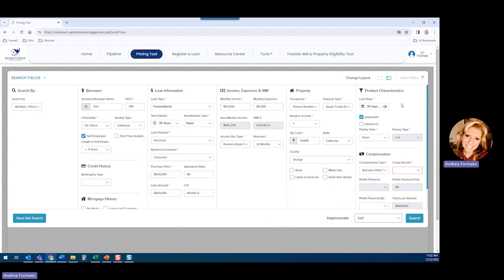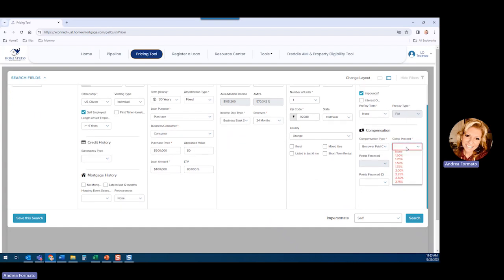Just please be aware that these loans are not locked at submission. So you're selecting 30 or 45 days or whatever your lock period is, that affects pricing. Okay, so you will have to lock this loan after it's been submitted. You don't have to do it right away, right? And there's a different video for that, and you can talk to your account executive and they can help you with that as well. And you will lock these loans through the portal. But just so you know, you're selecting the lock period here for pricing, but these loans are not locked at the time of submission. You will have to request the lock at some point.